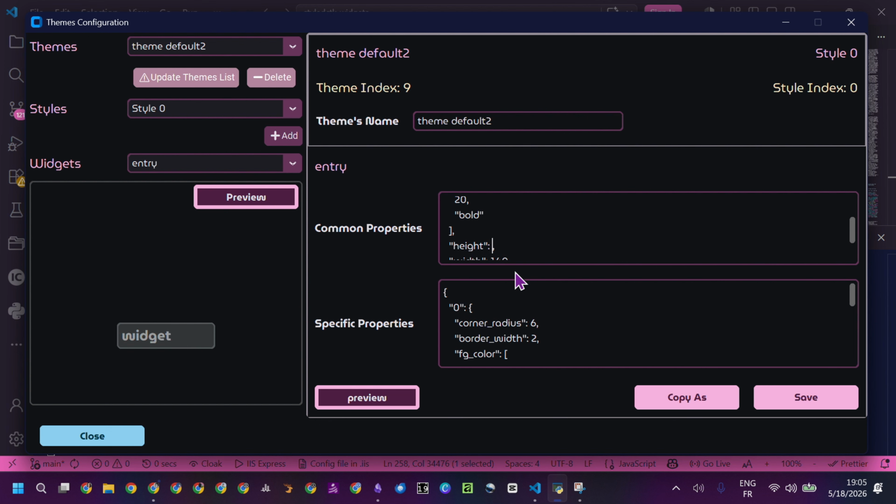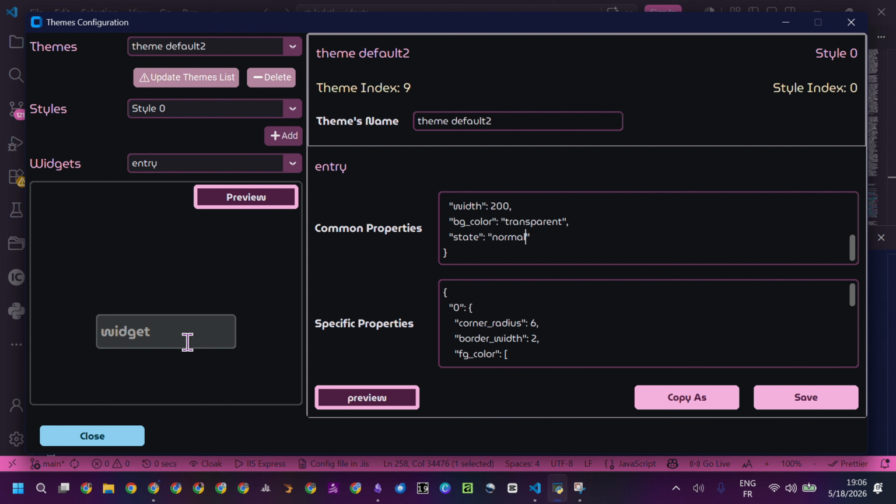The height, if I increase the height to 50, you can see here this height of the widget. The width, 200, preview. This is the width. Background color, the color behind the widget, not the widget itself. By default, it's transparent and recommended to keep it transparent. For example, if I set it to red and I click preview, you can see this red border around the widget. That is not, I think, the ideal appearance we have for our widget. Again, transparent, preview. Now it's normal.